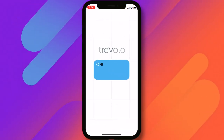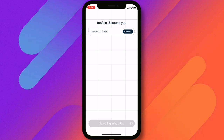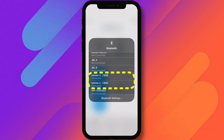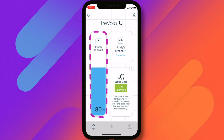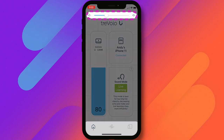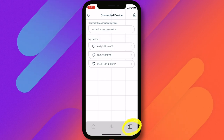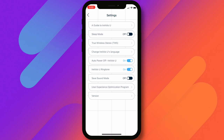I also installed the mobile app. When you first launch the app, it should detect the Truvolo speaker as long as it is turned on and Bluetooth on your phone is enabled. Just hit connect — in my case, it didn't connect on the first try, so I had to go to my phone's Bluetooth settings to ensure it was connected there first. I'm not sure why it was showing up twice on the list, but once connected, I went back to the app and saw my phone showing as connected. Here you can see the battery level, change the sound modes, and change the volume. You can also set up the save volume feature, which performs a scan to automatically adjust the volume based on your proximity to the speaker and the ambient noise around you. The last tab shows the devices commonly paired with the speaker. Pressing the cog for settings gives you options to change things like the default language and other settings.